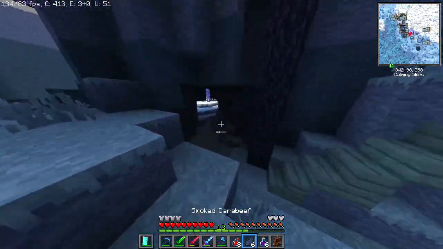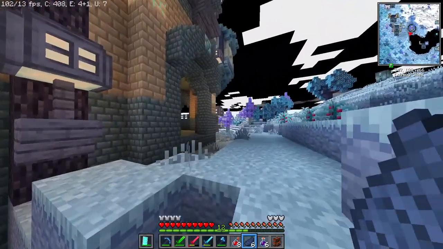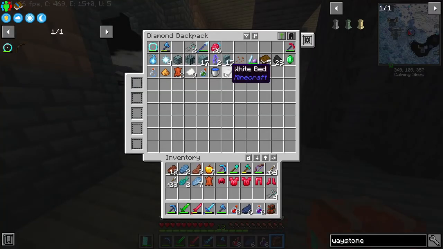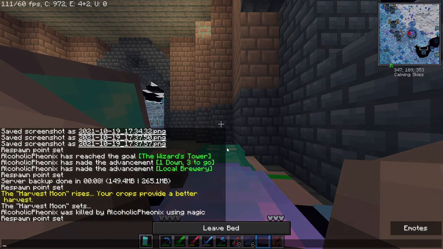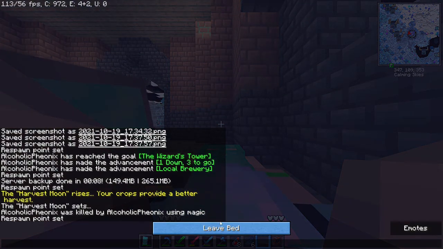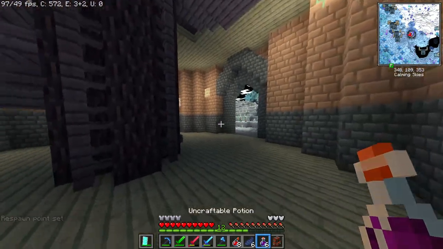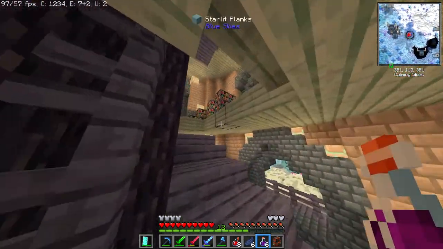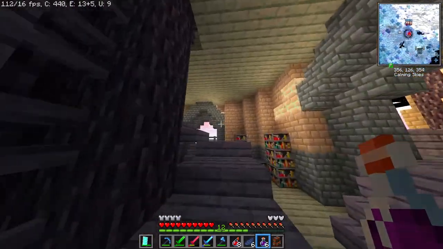But that's okay. We could probably put the bed in the building. Hopefully, just on the ground floor, maybe. Put it down here or something. Make sure our respawn point is set. I don't think I can actually sleep. No, I can't. Okay. Good, as long as the respawn point is set. So this will give me haste, strength, jump boost, regeneration, resistance, fire resistance for a minute. It's not the world's greatest potion, but hopefully it'll be enough to help us beat this summoner.